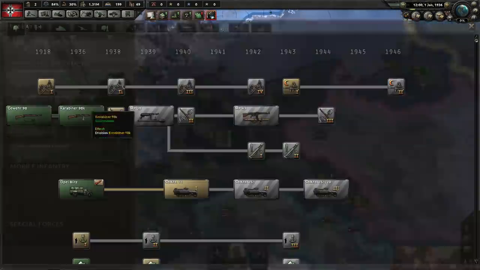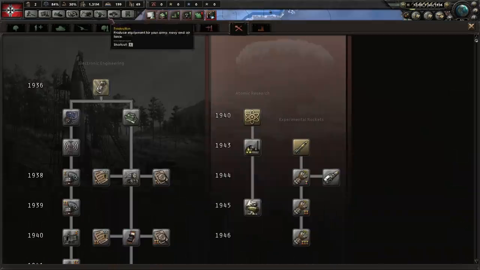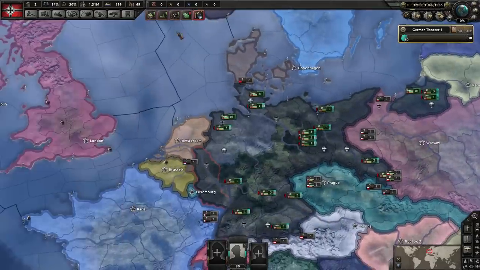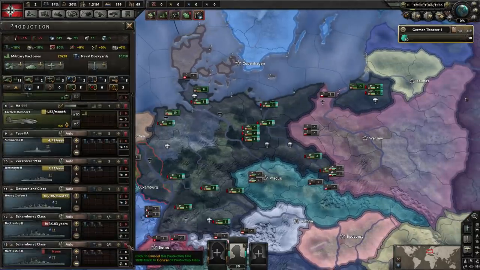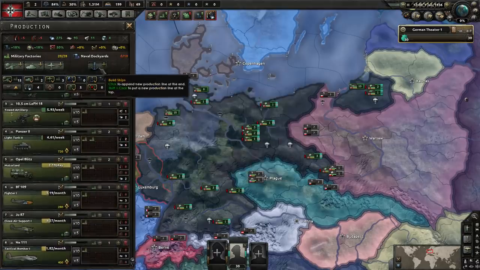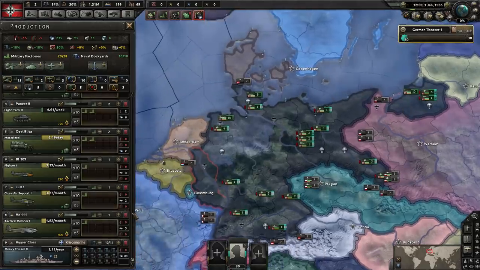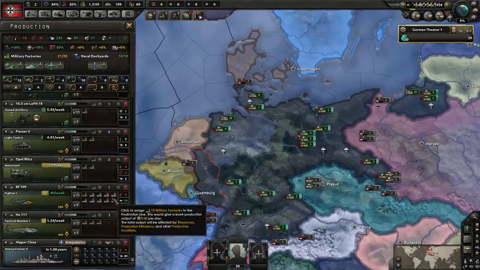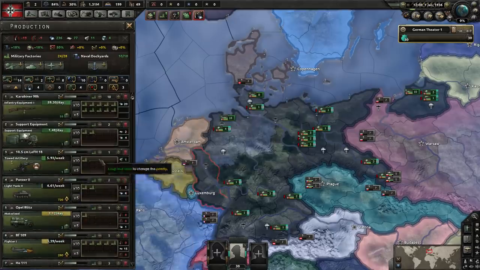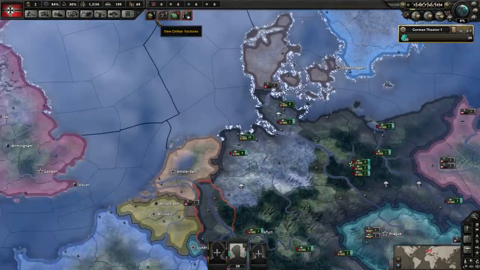Same old, do the same old which we usually do: build up our industry, go for construction, and also work on our oil. Construction wise, I think we'll get rid of the ships. Oh, I know, triggered. We'll probably pump out some heavy cruisers for something a little bit different. Let's go for tactical bombers instead, just for a change. Get rid of those, and I think that will do.